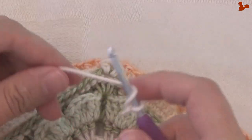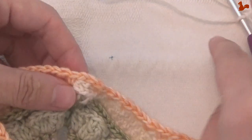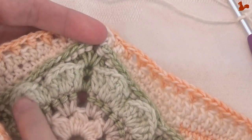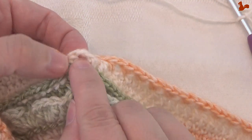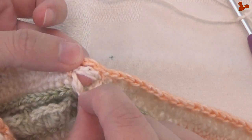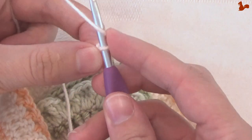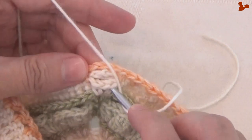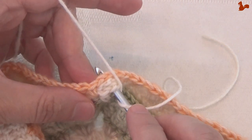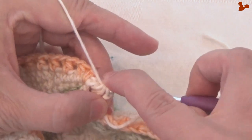Round 26, I have color 1 on my hook again, and we're going to start in the corner space. You've got here the flower petals. In the chain corner space from round 19, we're going to work in there and at the same time cover the chain 3 and 5 spaces to the back. I'm going to start with a standing half treble. I'm going to yarn over and hold on to that, then insert into this chain space and over all of those spaces as well. So you're going to grab all of them together with a half treble.